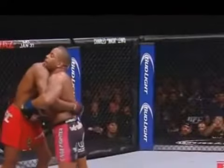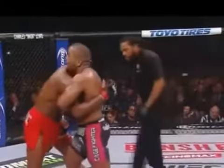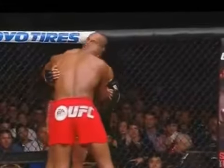Both men, Joe, are certainly leaving it all in the octagon. Three takedowns for Jones, none for Cormier. Just over two minutes now. Cormier trying so hard to get a takedown, but he just can't. Trips him momentarily. So good with his balance. We always wonder what Jones will do on his back, but we never find out because nobody puts him there.